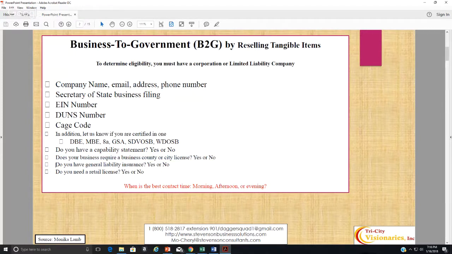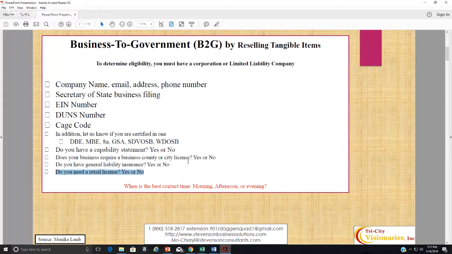Question. General liability insurance. It's gonna depend on what type of business you have. I could tell you if you're doing business with the government, you gotta have it, right? Because 9 out of 10, even if you're solo and you're acting as a consultant, you're gonna need some general liability insurance or some professional insurance, because stuff happens, you get sued, they're gonna want their monies. You're gonna be liable.